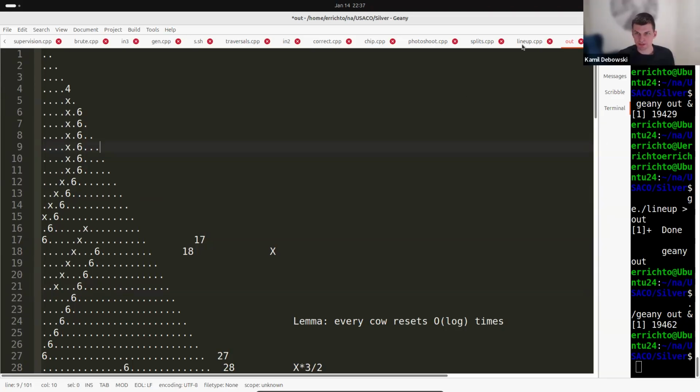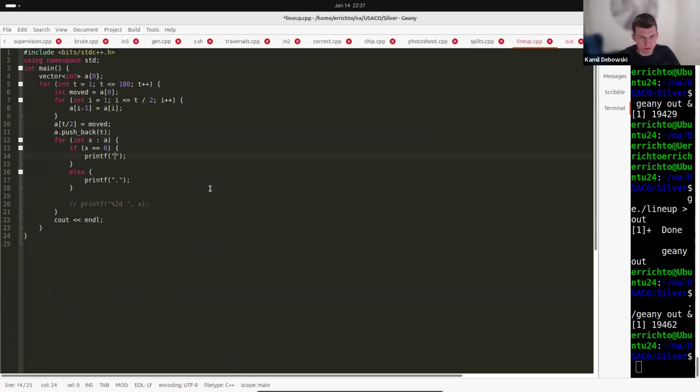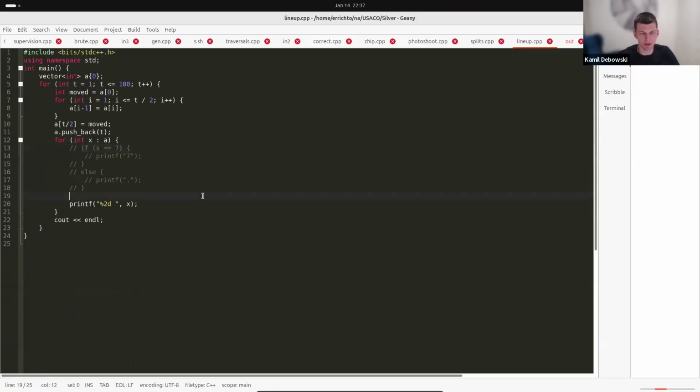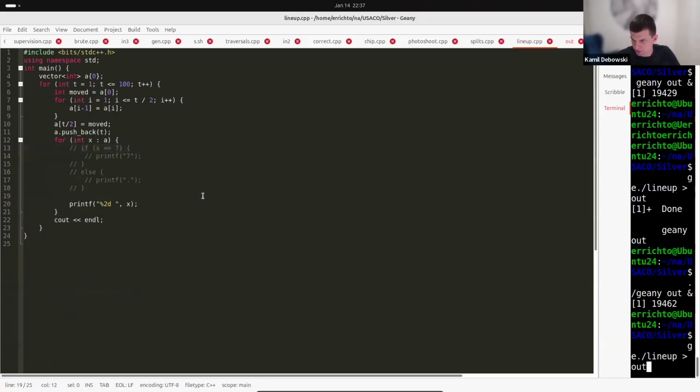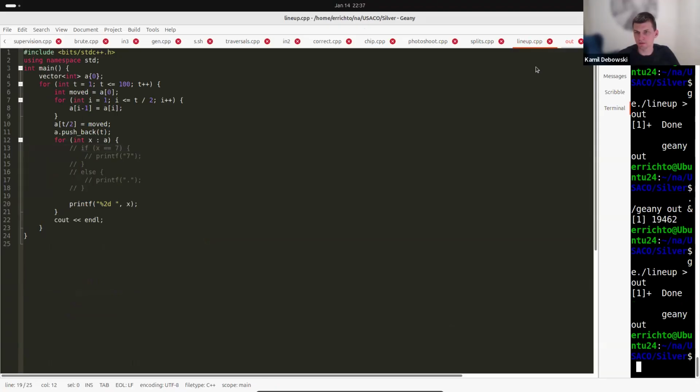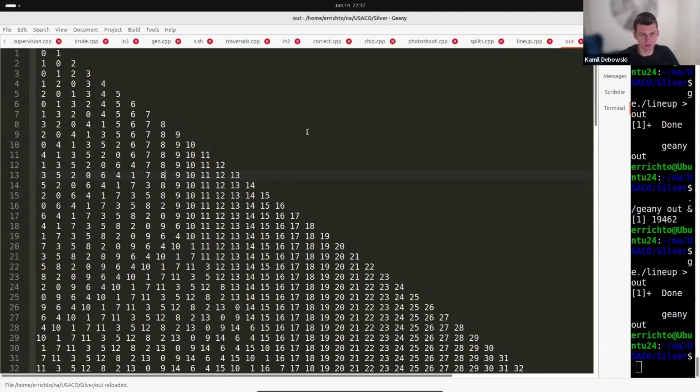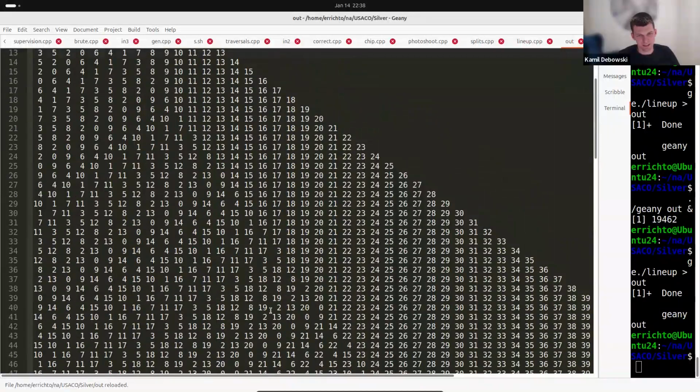Then what I claim is that maybe I will roll this back. I want the output with the big numbers. Refresh this file. Okay, thank you. The task says that we need to look at some time, at some position of indices. And for this position of indices, I want to figure out what cows are there. And as I told you already, we will iterate the number of resets, which basically means, again, maybe I will do some new lines.